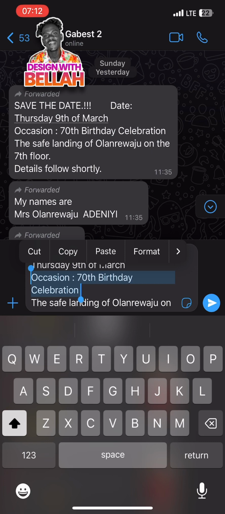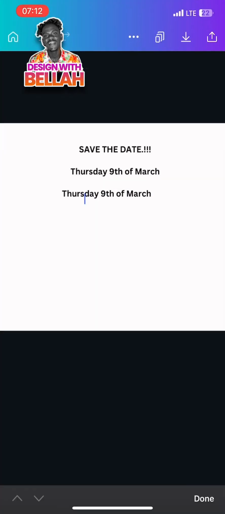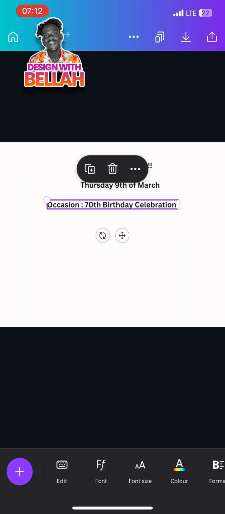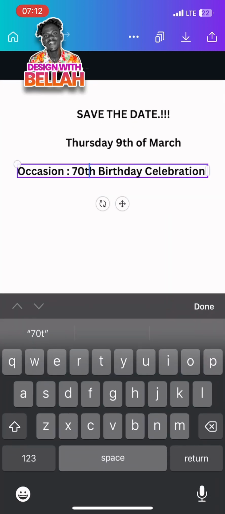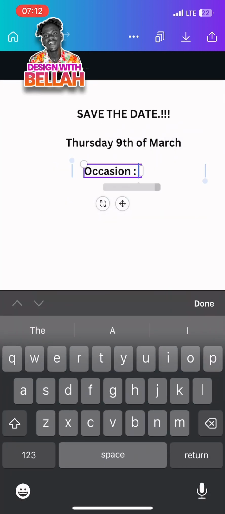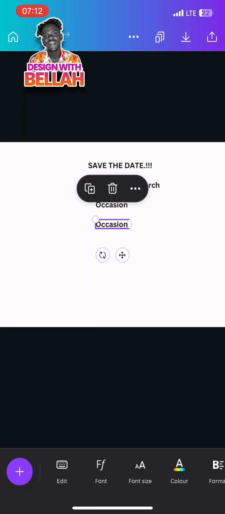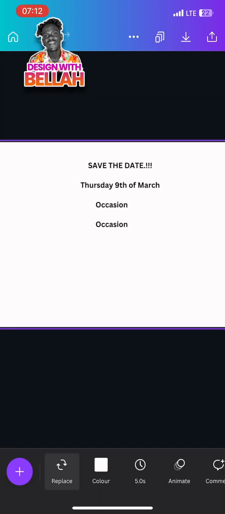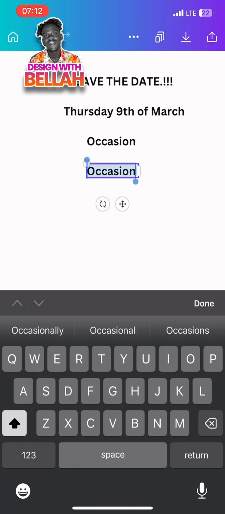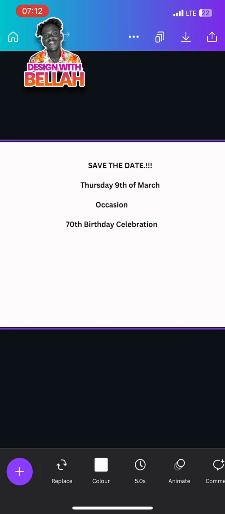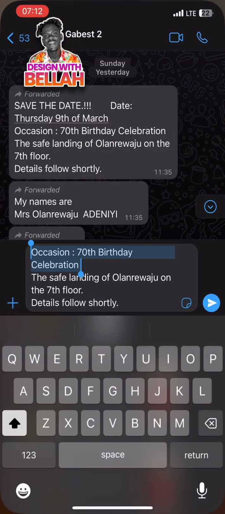So we are copying the information as sent by the clients onto the artwork word for word, as you can see. If you notice, there are some typos that we are kind of breaking down, and this will help us control the hierarchy, the text hierarchy on the design.